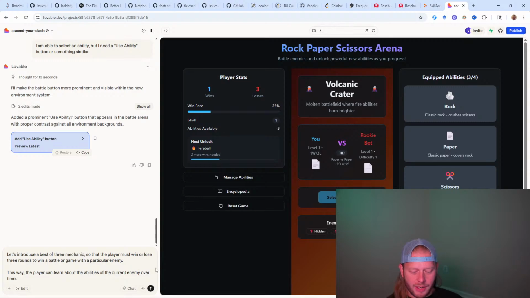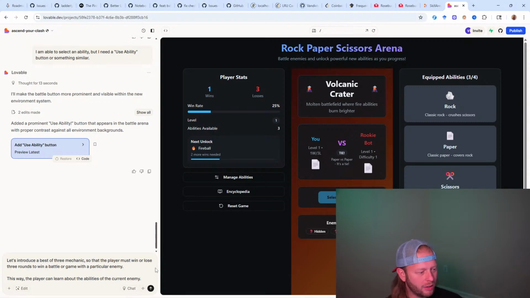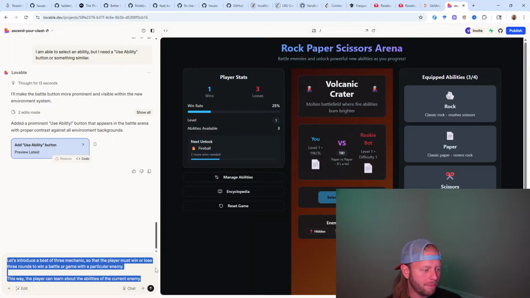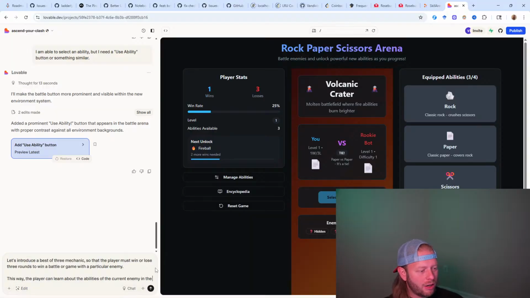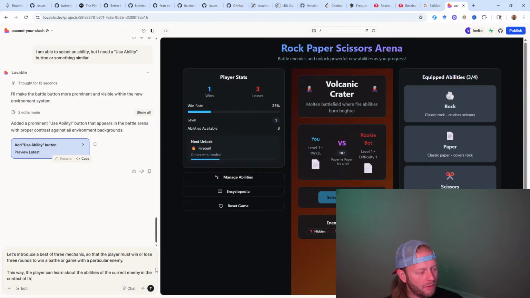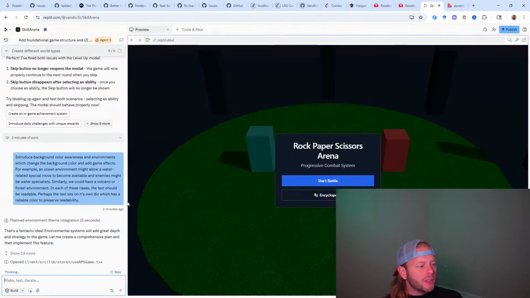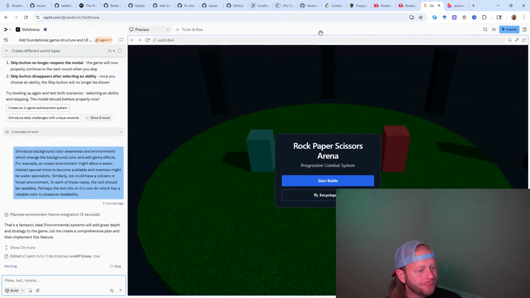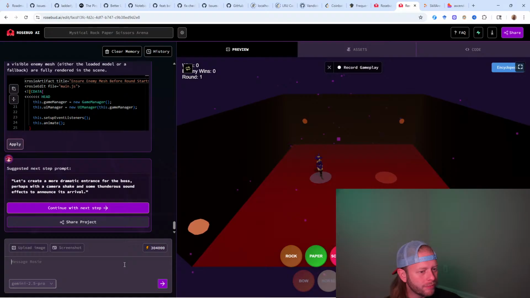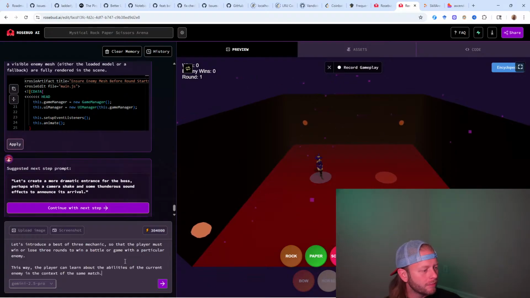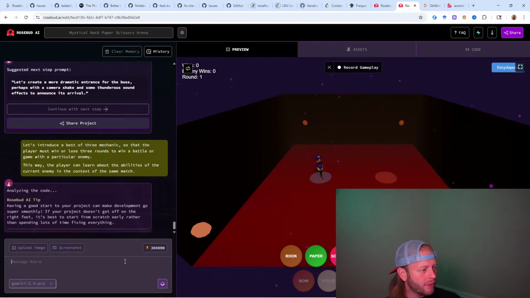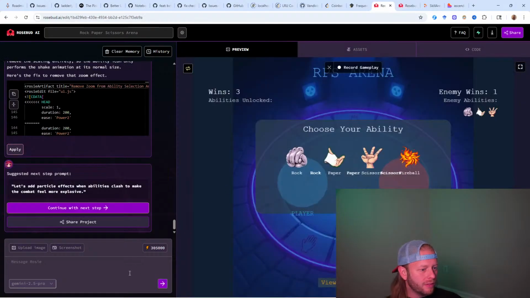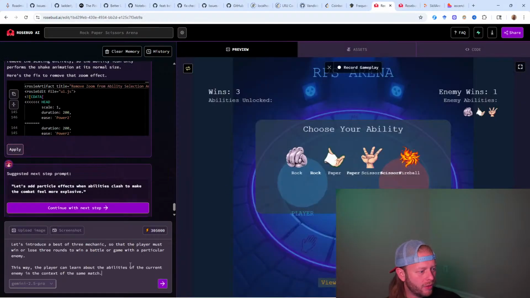Let me get rid of that time concept. That might be confusing. Can learn about the abilities of the current enemy in the context of the same match. I'll give that to the 3D, and I'll give that to the 2D.